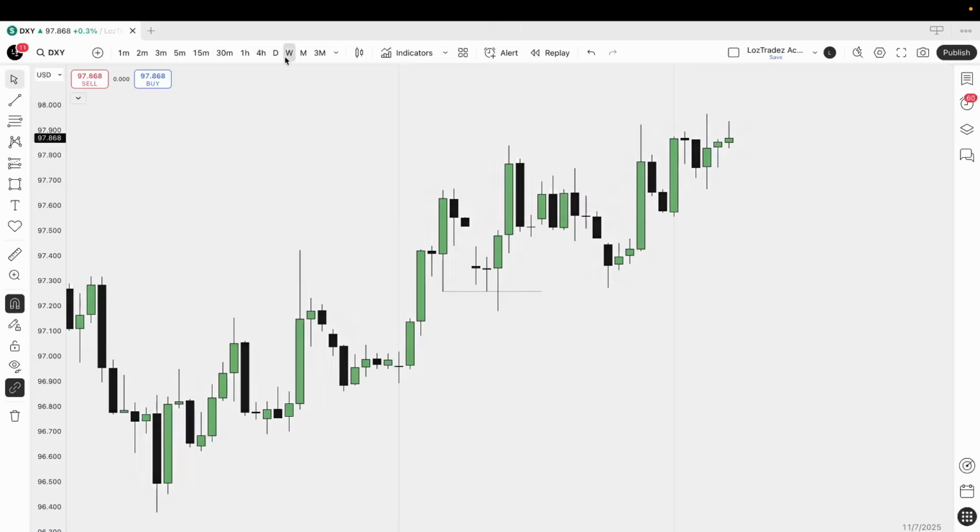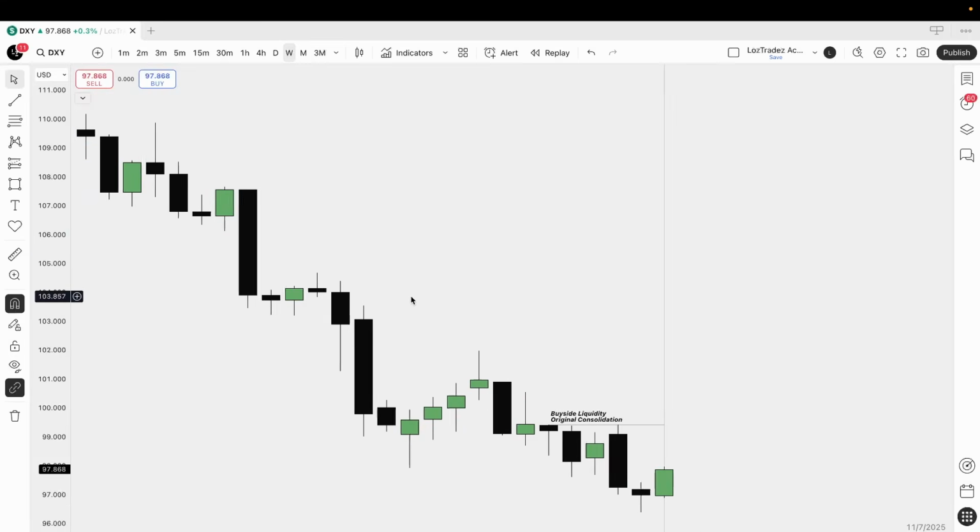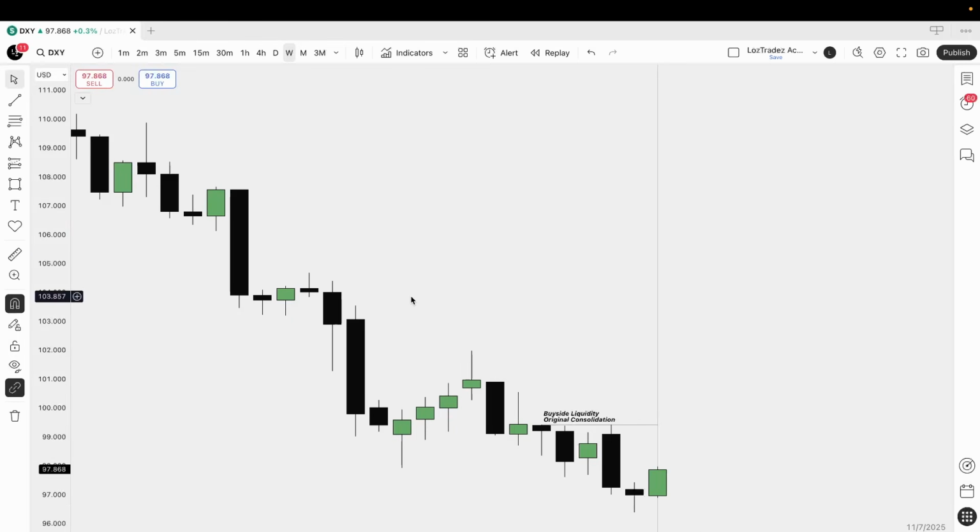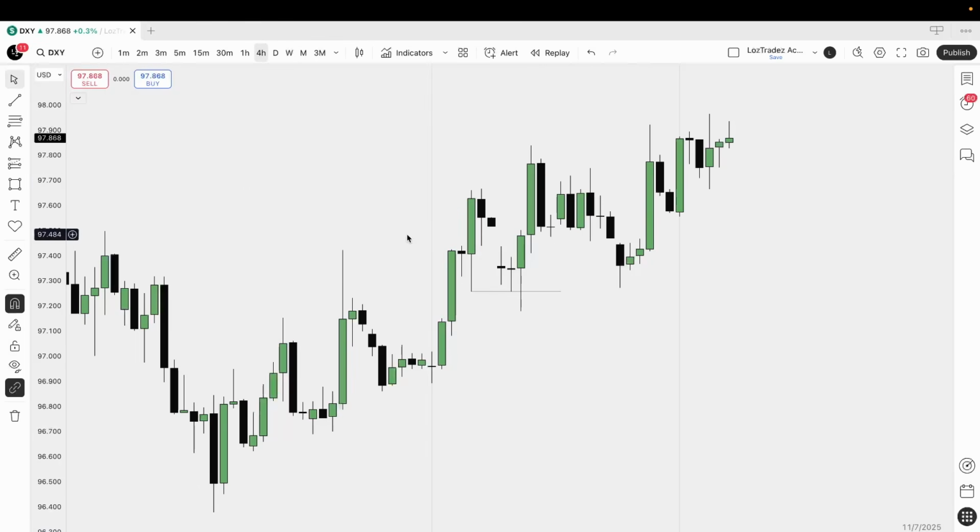So how do we get involved? This is for your notes now. How do we get involved with a weekly candle's expansion? 4-hour continuation purges. And usually a 4-hour continuation purge will result in a previous day low or high being ran. So again, this is a delineation of our weekly candle.